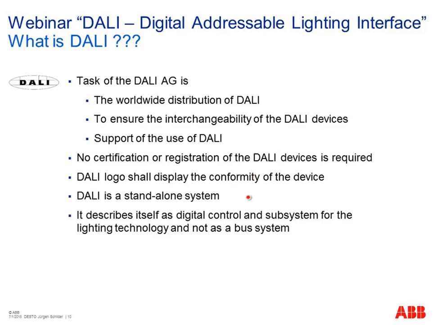That's a bit different here, but I will come to some more details about testing of new DALI devices. A DALI lighting system is first of all a standalone solution. It can work completely independent of any other superior system. Though, as will be shown later on, it's more and more in use together with a superior system. But DALI describes itself as a subsystem for lighting control, but not as a real bus system. A bus system in building automation can do more than lighting control, like KNX.